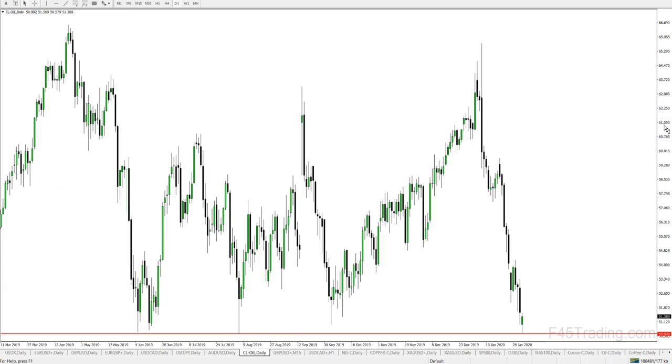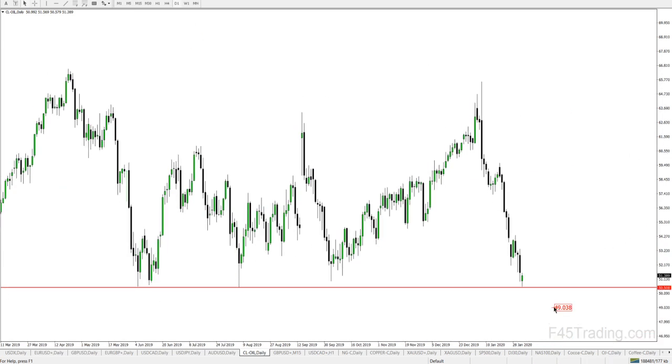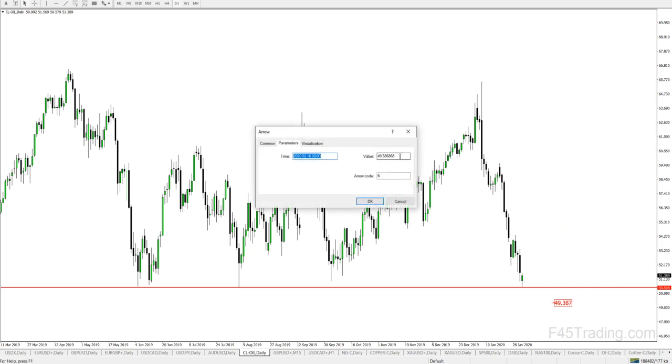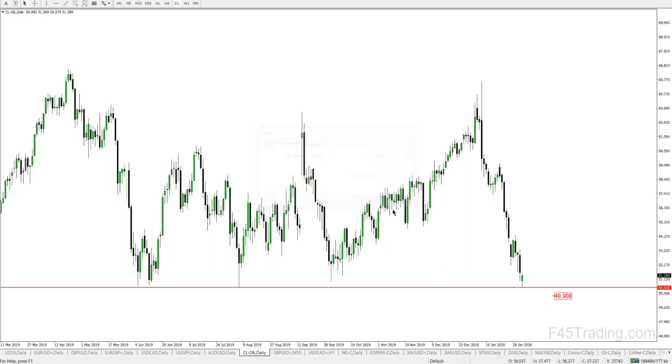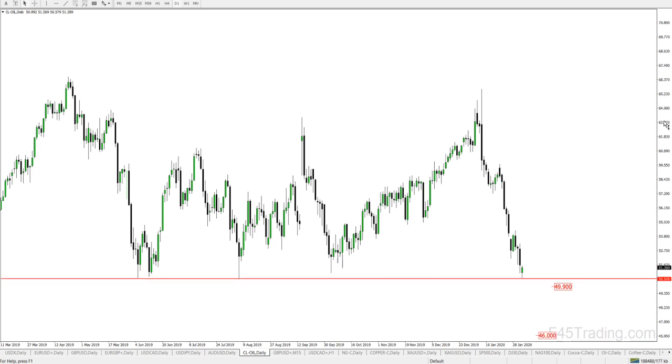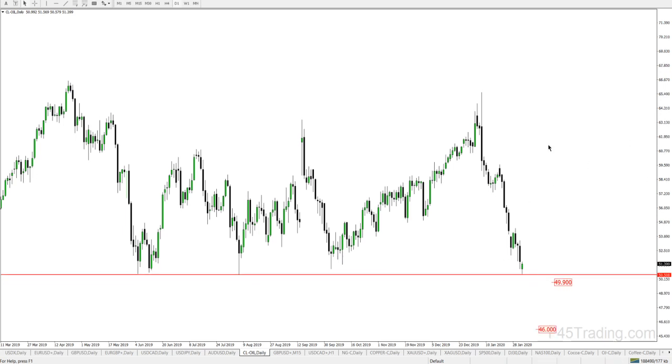$49.90. There we go. So I'm watching the $49.90 level to the downside. We're very close to it right now. Very close. I believe they're going to take this level out this week. Now, when we hit that level, I want to see if they decide they want to reject and then run higher, or if they're going to continue lower. If we don't see any reaction at this level, I'm going to hold off and wait.